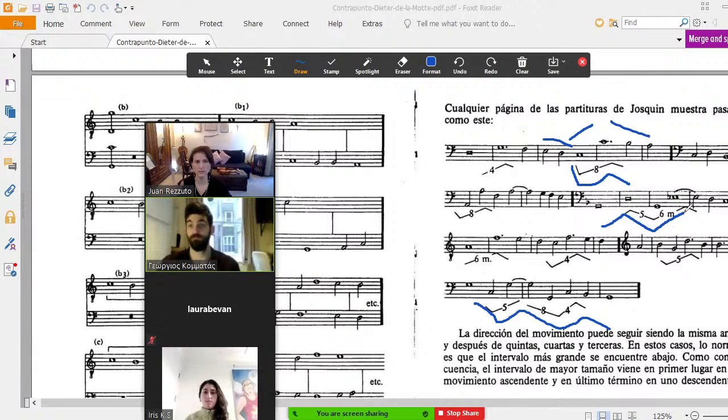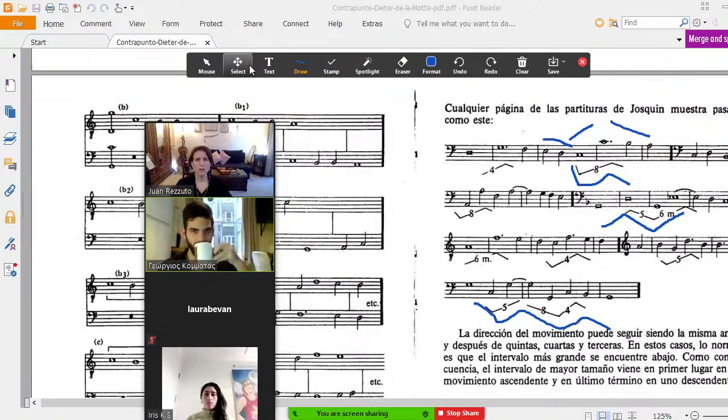Careful with the minor 6. The minor 6 is used only once in a phrase. Very dramatic, it's a drama there. So we use all the intervals: second, third, fourth, fifth, sixth, minor 6, not major 6. No major 6, very good. No 7, no minor 7, no major 7. But yes, the octave, because it's the same sound.